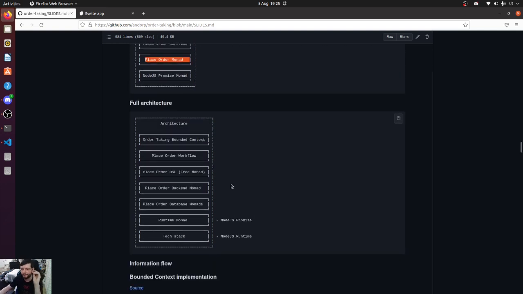But I went a little bit further, because the book only has this example of the place order workflow, but it also talks about the bounded context. The bounded context was not that well defined or type-safely explained in the book.